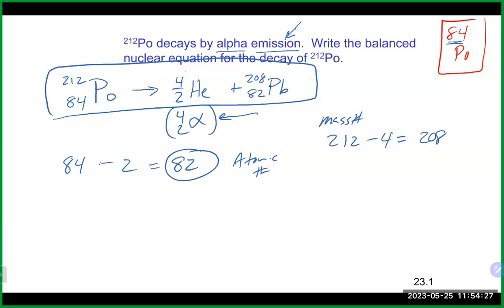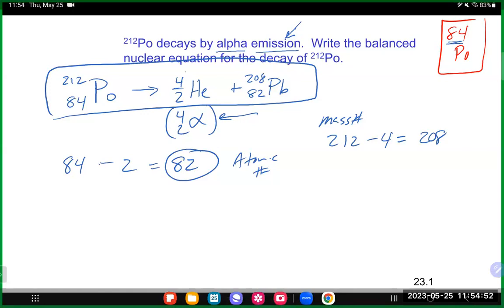It is. That's basically what the alpha particle represents in terms of the mass number and the atomic number. It always will be 4 and 2. Yeah. So that chart that we saw earlier with all the different particles and the numbers, those are important numbers to know. They'll help you balance it. Like a proton's 1 and 1 or a neutron's 1 and 0. So those numbers that go along with those symbols are really important for things like this to help you balance those equations. Yeah. Other questions?